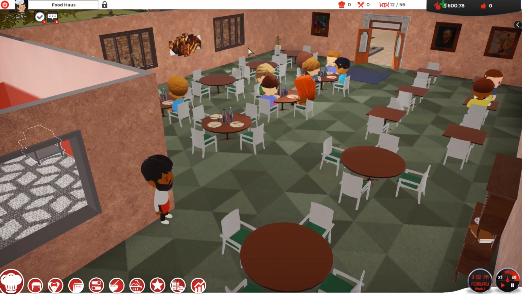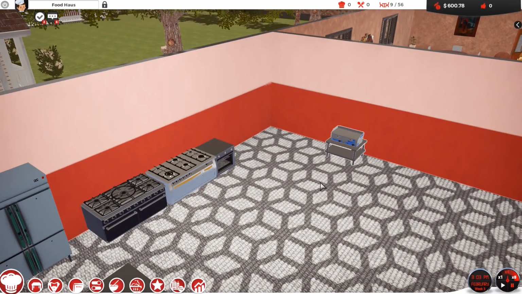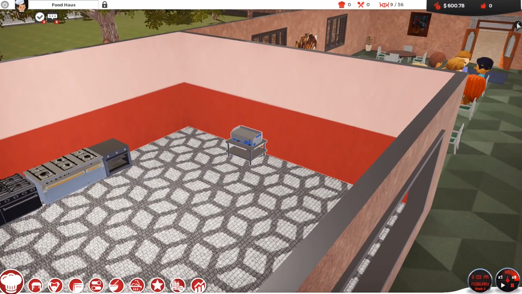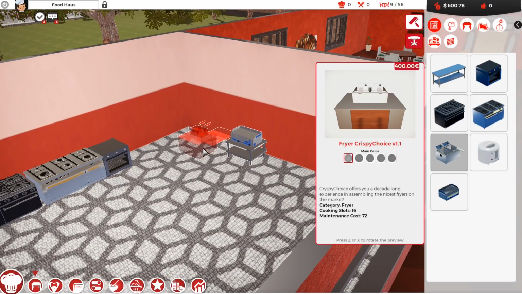Oh, hang on. Everybody slow it down. I can afford a fryer now. I'm going to take it while I've got the money. While we just ticked over into 600, I'm just going to buy the fryer. No, I don't want to look at you, Conan. I thought I wanted to look at you, but I actually don't. I'm just going to buy a fryer now while I've got it. And that'll probably cripple us for the day's profits, but there it is. We're going to have a fryer.